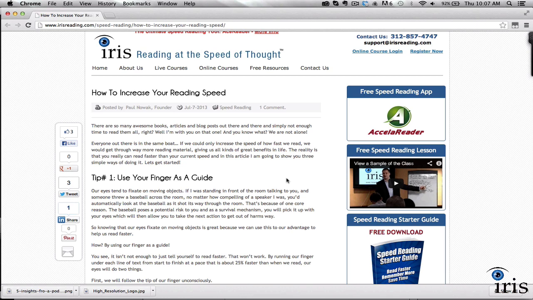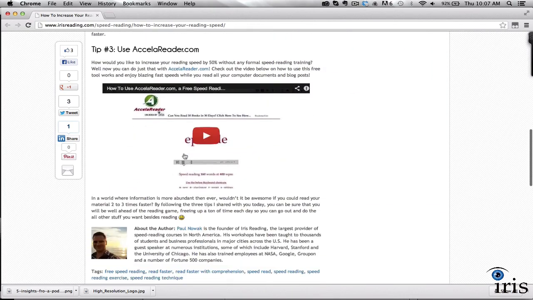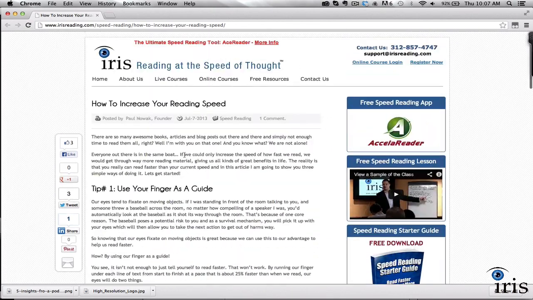And there's a structure to this, like just about any other article on the internet. There's an introduction. This one has 3 tips, and then there's a conclusion. So if you're interested in increasing your reading speed, visitors that land on this page get 3 tips that can help them boost their reading speed, improve their comprehension and retention so they can get through more material. And what we try to do is convey this message in a very clear and concise way.